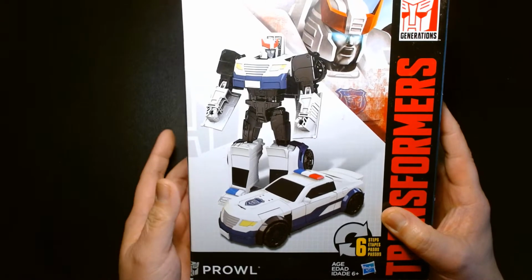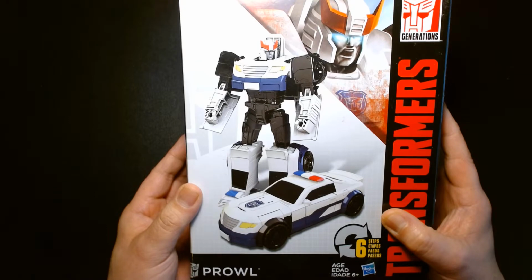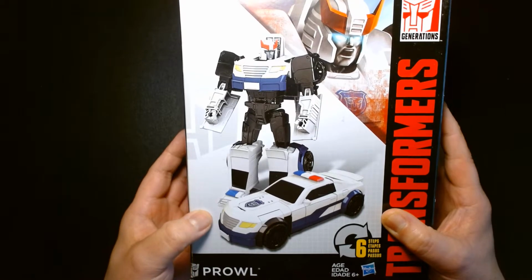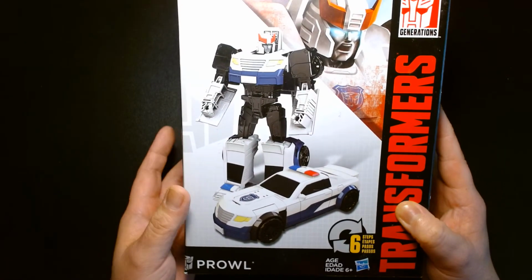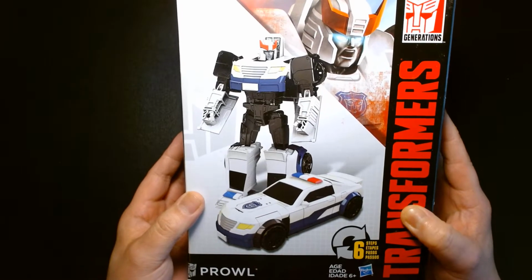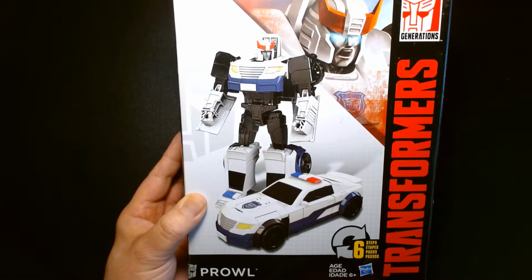Okay, so I've had this figure for a couple of years already. I bought it maybe like 2 years ago, if not longer than that, at one of my local Walgreens. I believe Walgreens was the only place you could find this style of Transformer toys. They've produced a couple of them. There's like a Jetfire, I think a Starscream, Optimus, and a Megatron. I believe these retailed for maybe anywhere between $14 to $16, I think.